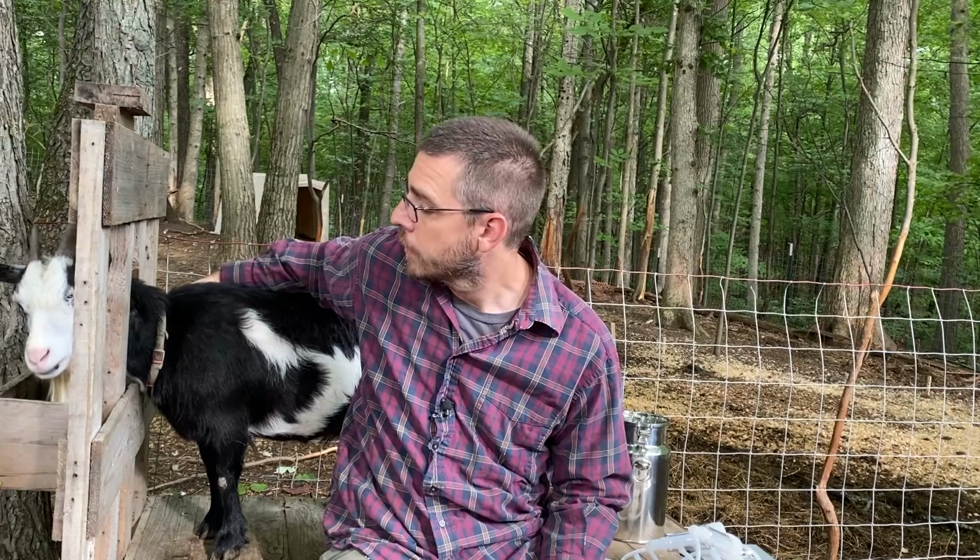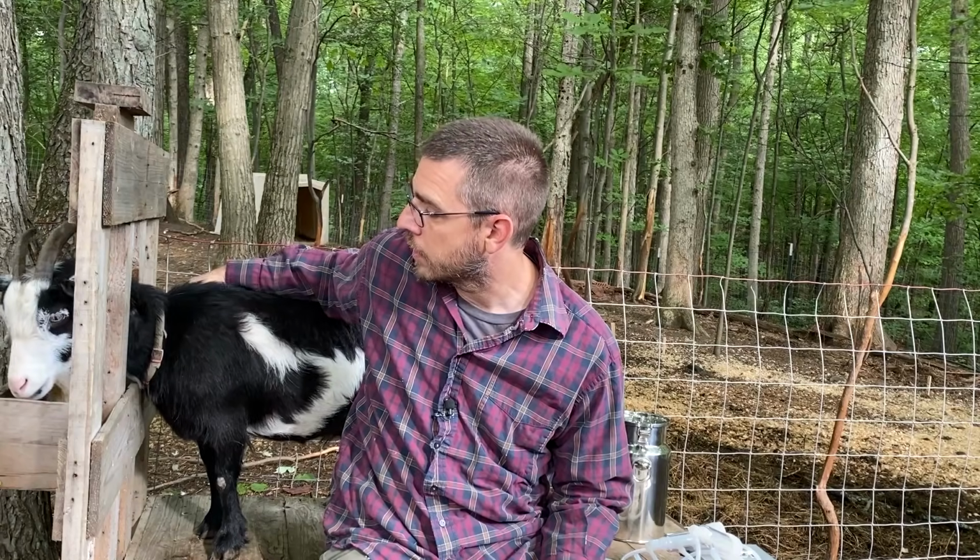I've made cheese before, so you can do a lot with goat's milk. It's a great resource for the homestead. Once these goats get in milk, you can keep them going for quite a while if you just keep milking them about twice a day. These babies have a few more weeks left with mom, and then we'll be able to really get some milk out of her. So let's get Lily back into her pen and let her be back with her kids.